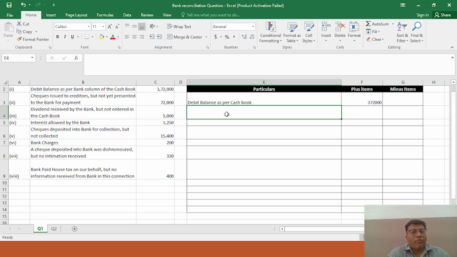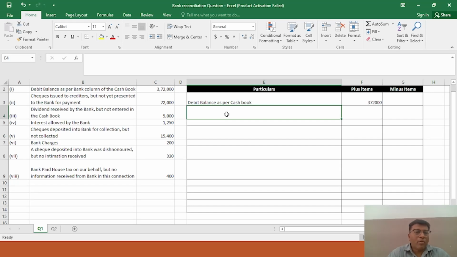And the second transaction, if you go through, you find that checks issued to creditors but not yet presented to bank for payment, right? So this is again a case where you are making a transaction with the bank. You issued checks to creditors, the parties you may have bought goods from, or to whom you have made some payments. So what happens when you issue the checks to creditors? The creditor will approach the bank for withdrawing the cash. So payment would be made over there, and the bank balance would be reduced, but not yet presented to bank for payment.